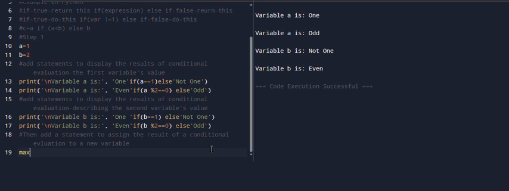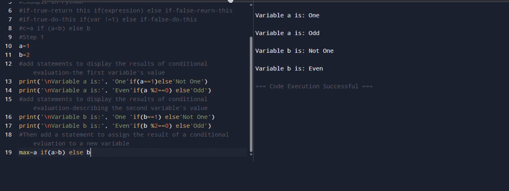Max is equal to, listen to this very carefully, A, if this condition is true. Okay, if A is greater than B. So I'm assigning a value to a variable max to be A if A is greater than B, else B becomes the maximum. Can you see that?